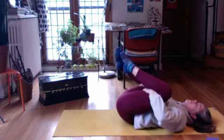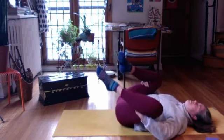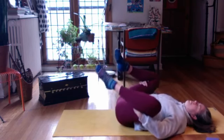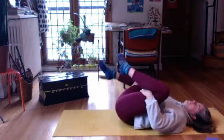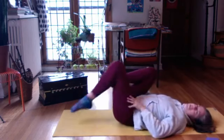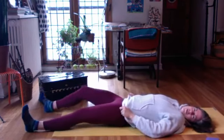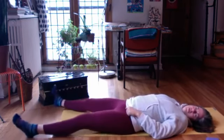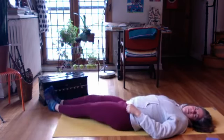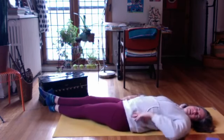You take notice of each one of your hips, the way they're feeling this morning. Good, and then let's extend those legs out nice and long on the mat again, on the floor. We're going to scoot those heels over to the right this time. So as you scoot the heels to the right, maybe that right ankle wants to cross over the left for a little bit of grounding.